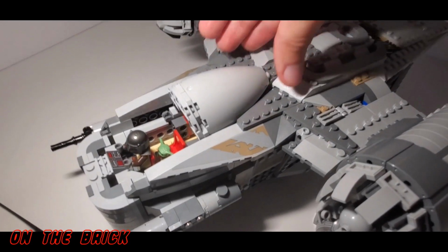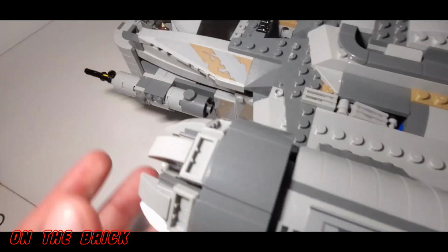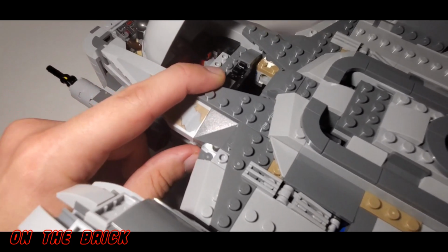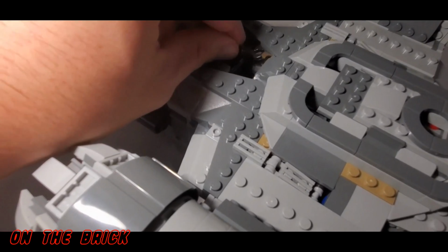Once the canopy is off, you can move this piece out from behind it. It tilts open, and while there's not much underneath it, there is room to hold 2 weapons, so while you have the Mandalorian flying around, you can have his blaster hanging out back here.